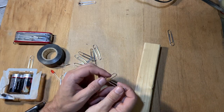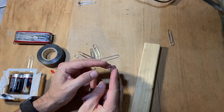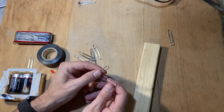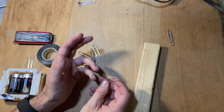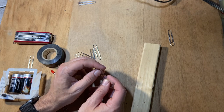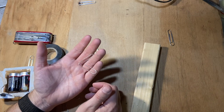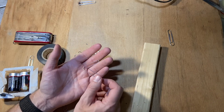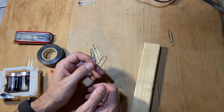Okay, so I'm going to start a new series of videos called Make Stuff with Paperclips. You know, paperclips are a key item on MacGyver, so I'm just going to see what kind of things we can build with paperclips. Now, it's not going to be just paperclips; paperclips are going to be part of it. Today I'm going to make an LED flashlight, and the paperclips are going to be for the on-off switch.